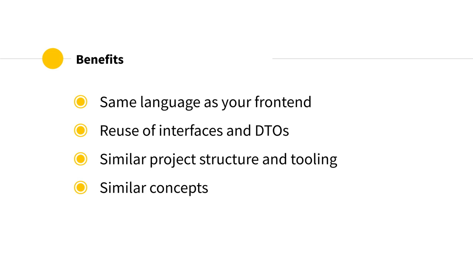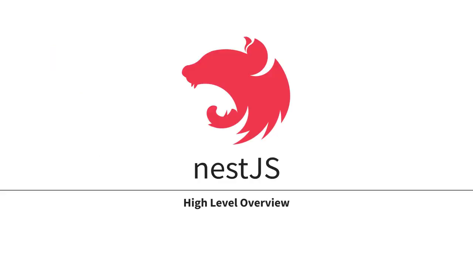I know there are projects like Swagger and Co that can generate your interfaces, but in this case we're actually using the same files and definitions. If you're using, for example, Angular for your front end, you also simplify your project by using the same structure and tooling for it. That's also true for the concepts that are very similar, and developers don't have to waste time on the costs of switching contexts and paradigms. So let's take a closer look at the concepts and benefits that Nest is offering us.